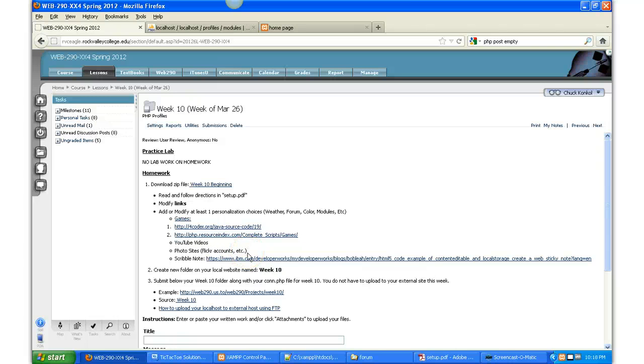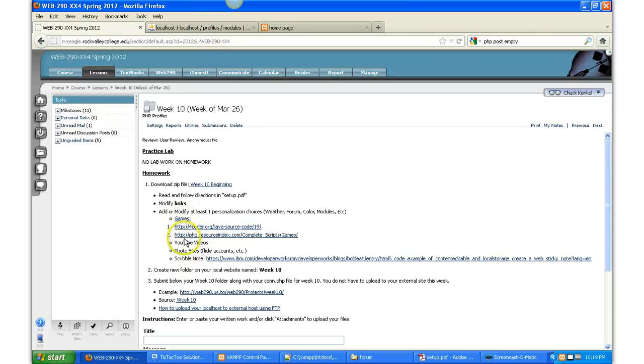Flickr website, if you have Flickr accounts, or any type of photo site, you can do an iframe for that site. And this other one was kind of cool. I just found recently called Scribble Note, where it lets you put writable notes on a page. Users can come in and it writes to that page using local storage. And so when the user comes back later, that note's still there on a sticky note.